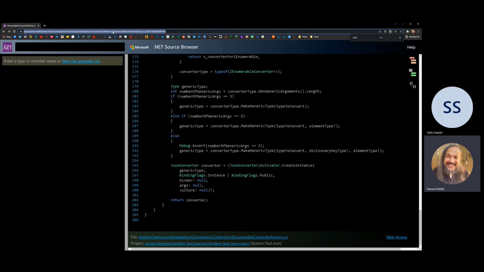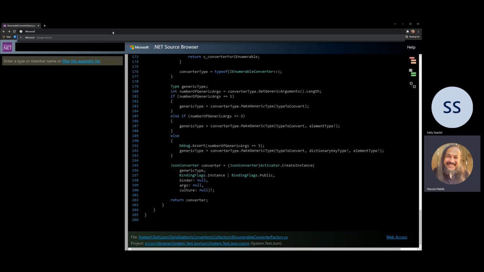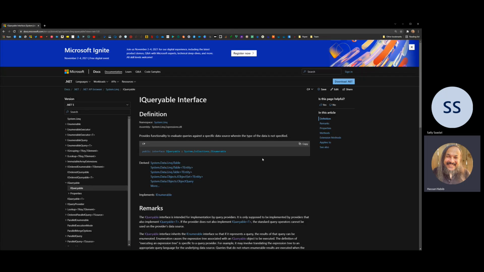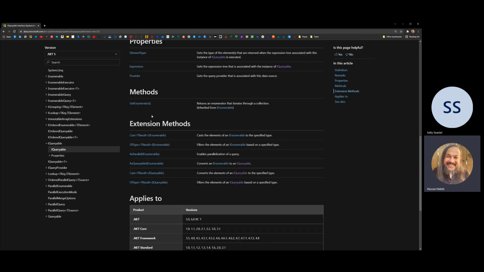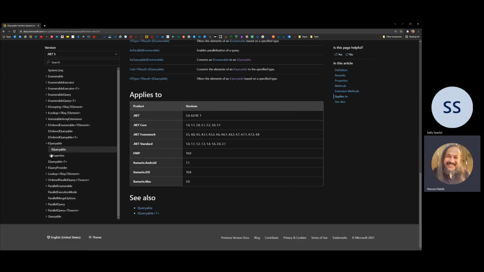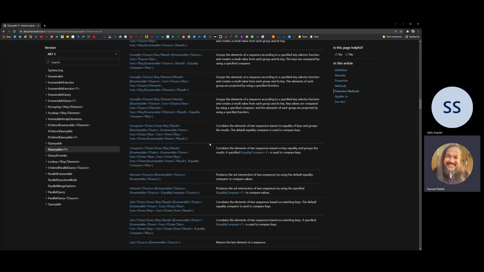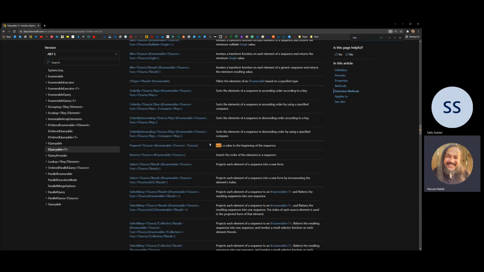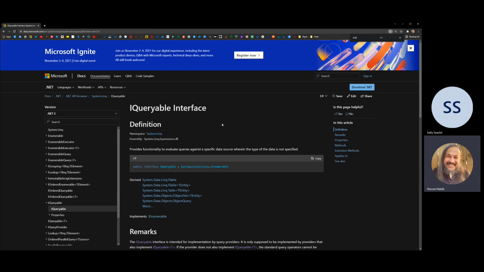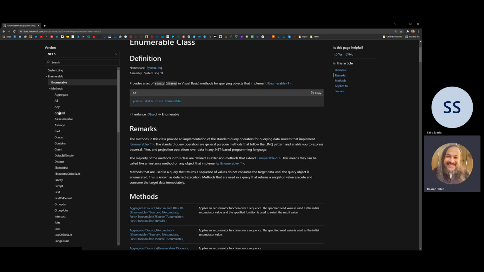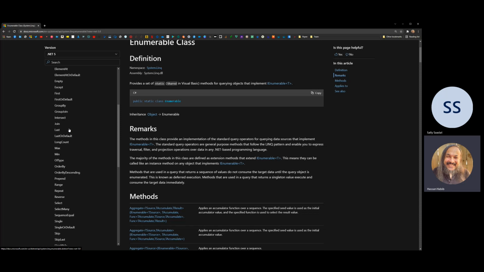Now, here's what I can do though. I can go to the Microsoft documentation, IQueryable. Let's see, maybe in the documentation, they'll tell us what kind of exceptions are being thrown. There's properties, extension methods, and that's it. Nice. And if I go here, properties, methods, extension methods, lots and lots of them. Let's see, the one that says add: adds a value to the beginning of the sequence. That's Prepend. We want IQueryable add. I think it might be just IEnumerable. Let's see if I can do IEnumerable methods, and there should be add here somewhere or insert or something, right?